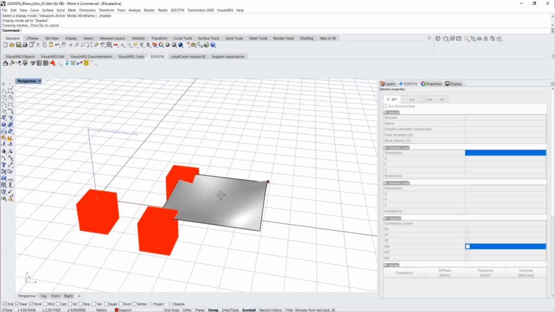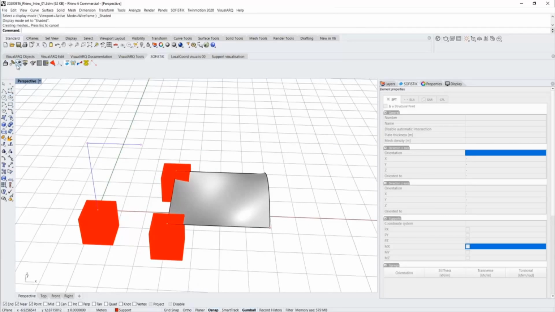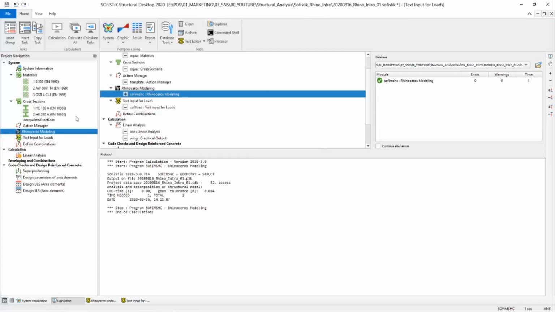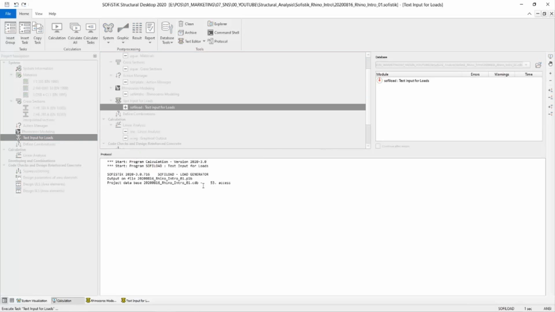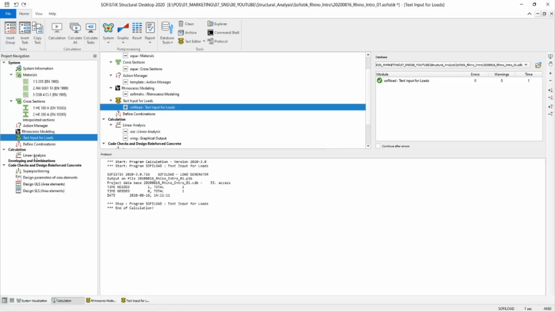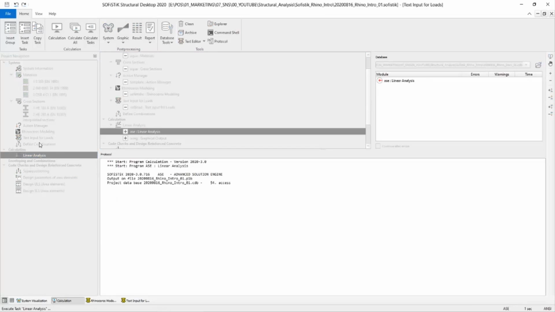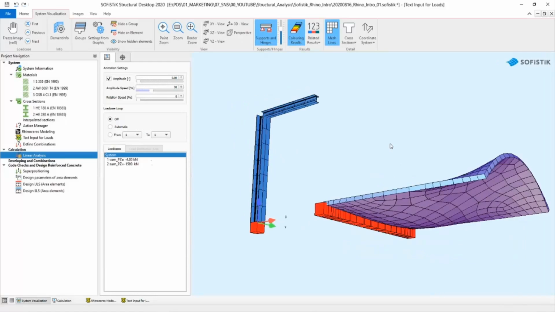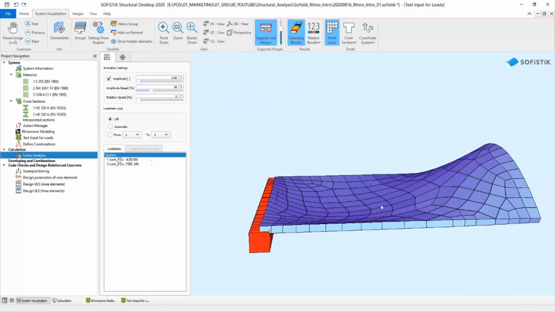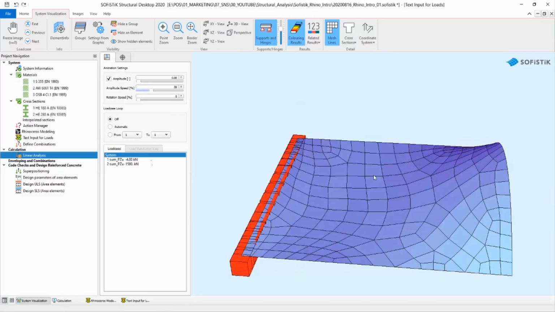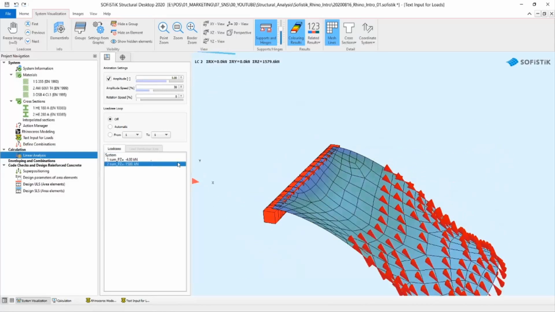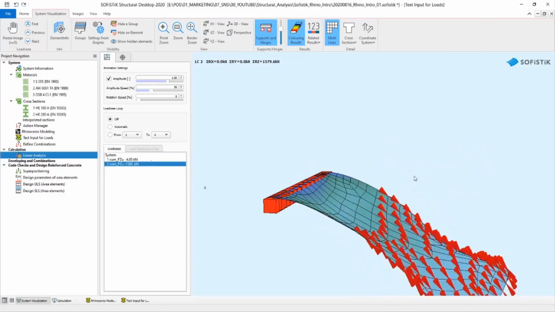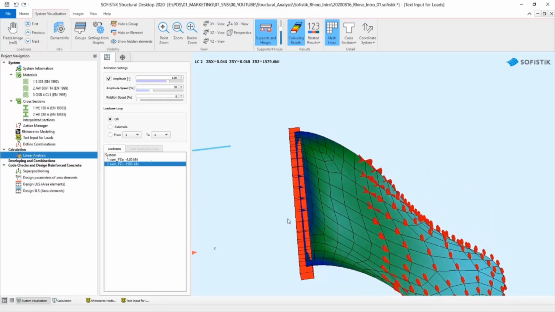geometry here. Now I'm going to export that to Sofistik's central databank, and we calculate once more the geometry, the load, and now I'm going to change to linear analysis. And if I look at it now, as you can see, the whole plate geometry also changed automatically here, which is nice. And I'm going to click, and you can see the deformation because we defined the load which is within that range of the point.